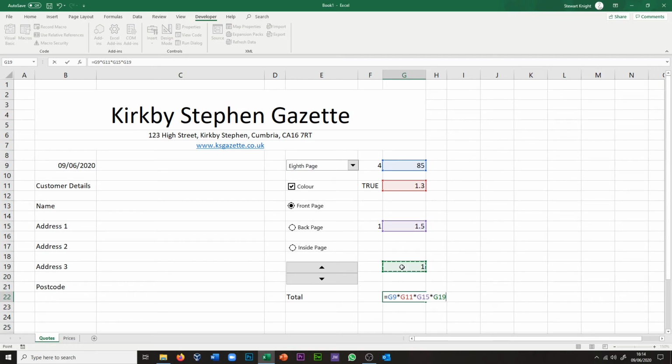Okay, if I press enter, okay, if I take off the colour and I choose the inside page, it's the very cheapest, it's £85. I add colour, it's going to add an extra 30%, which makes £110.50. And again, if I choose the full page and if I increase the number of weeks, we can see that that figure doubles. Okay, so if we go back to the very cheapest one there is, a 12th of a page, 60, and then I double that, so if I say 2 weeks, it should come up with 120. So we know that that's working.